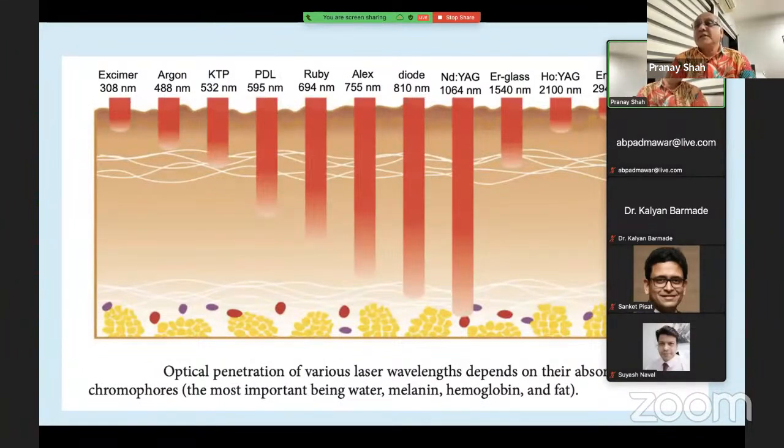Optical penetration of various laser wavelengths depends on their absorption in the tissue, namely water, hemoglobin, and fat. Carbon dioxide laser, with its least penetration, makes it safe to use near vital structures like the ureter, bladder, and the rectum. KTP laser is selectively absorbed by hemoglobin. Combined with its low penetration, it makes it a useful laser in presence of hemosiderin and blood, especially in cases of endometriosis. The Nd:YAG laser is not absorbed in water. Together with its deep penetration, it is a useful laser for hysteroscopic endometrial ablation.